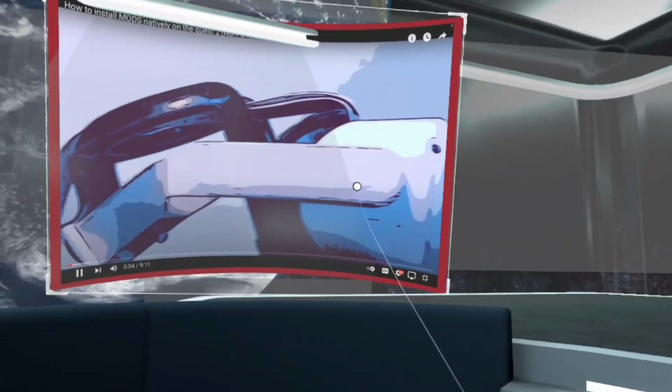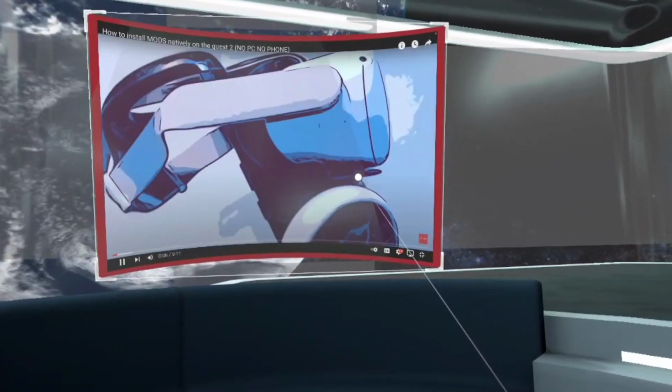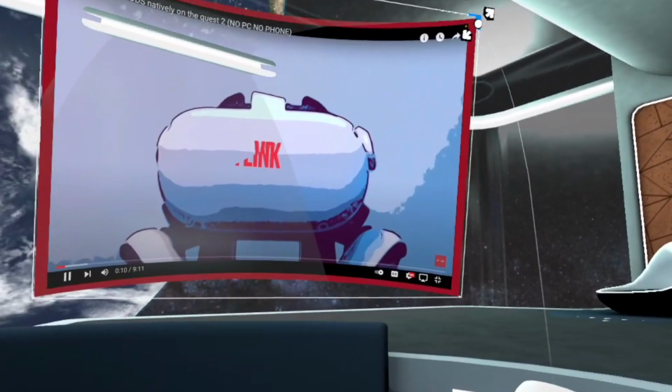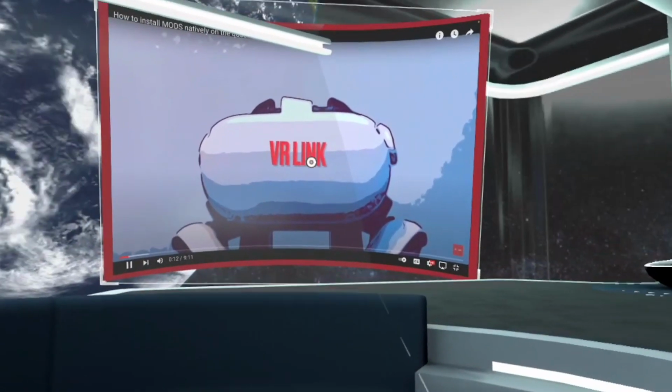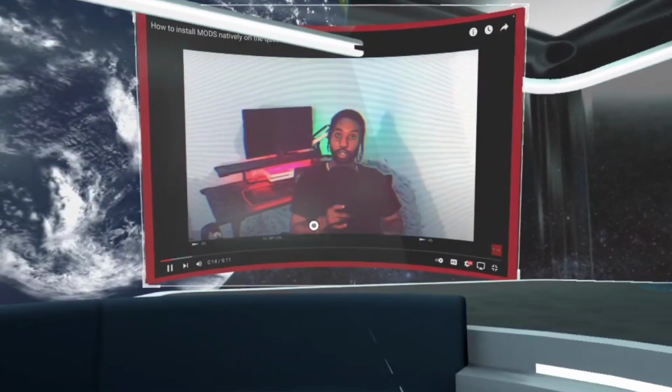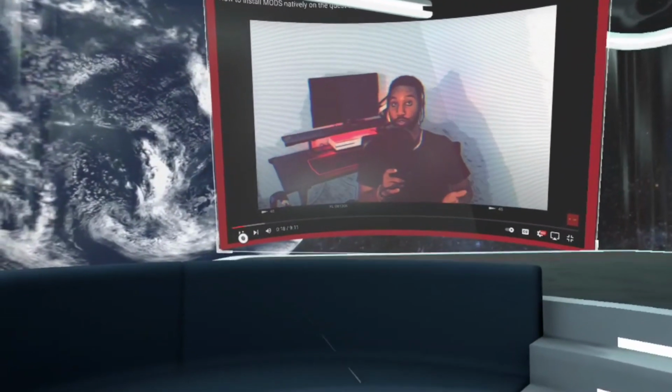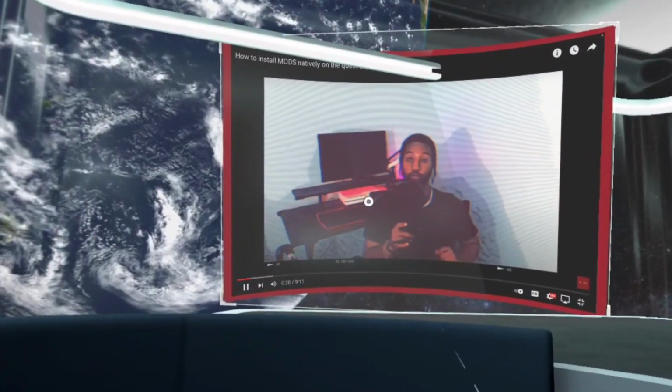I really do love it, and I advise other people to do this because this is the best way you're going to be able to watch movies together from a MacBook. I think this is one of the only ways you can do that, and it's free, it's no cost to you, so definitely check this out.